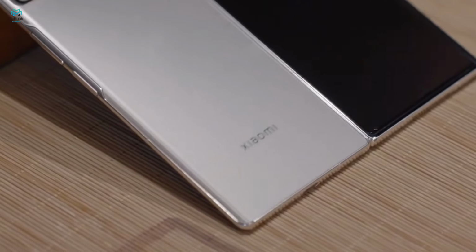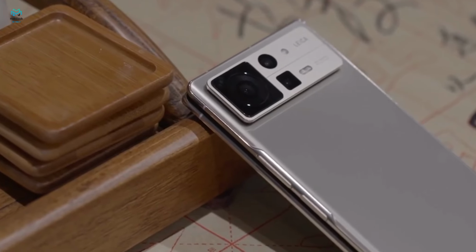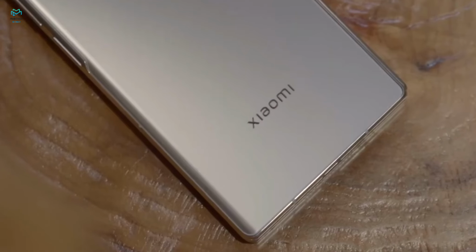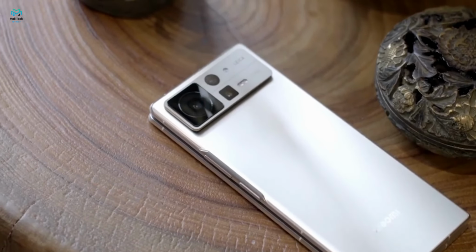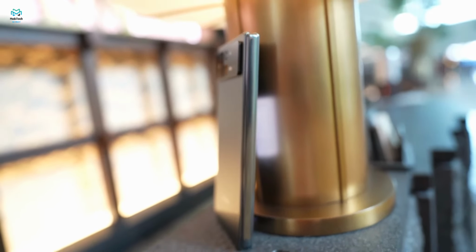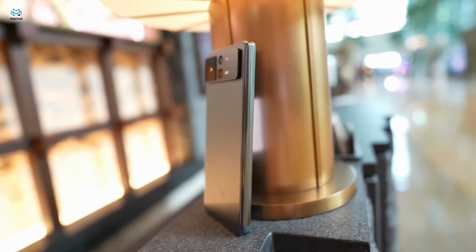4K recordings shot with the back main camera are great but far from the best. We get good looking colors and contrast, but the resolved detail is mediocre with dull foliage, and the dynamic range is about average. The main camera can also record 8K resolution at 24 FPS. Unfortunately, these appear to be upscaled from the 4K footage. The detail is poor, the foliage smeared, and we can even notice a few little artifacts from the upscaling.